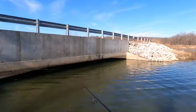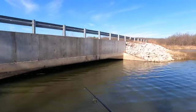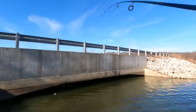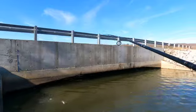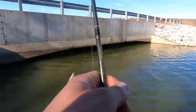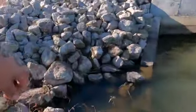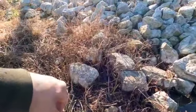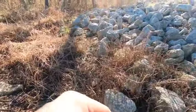No, I want to do this one, Dad. Got him. Well, that dude's all kinds of riled up. He is freaking excited. I'll get it, Dad. You're going to unhook it for me? Yeah. Get a hold of him. You ain't scared of no crappie.